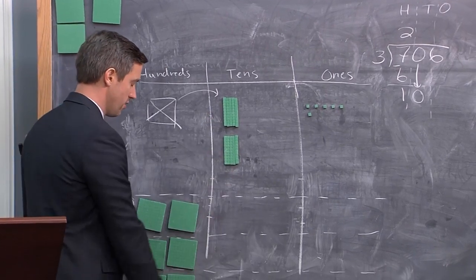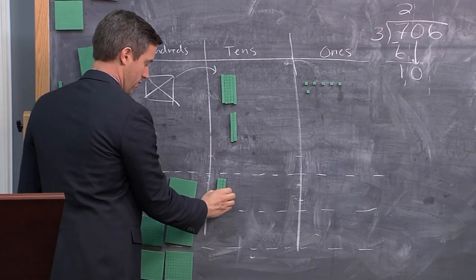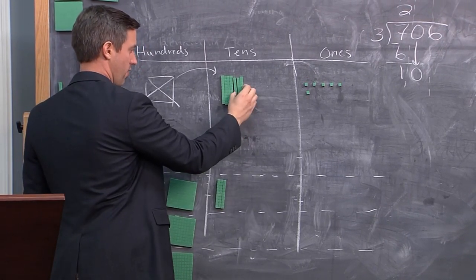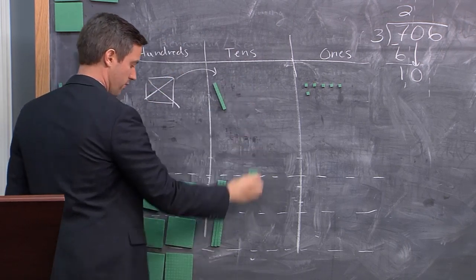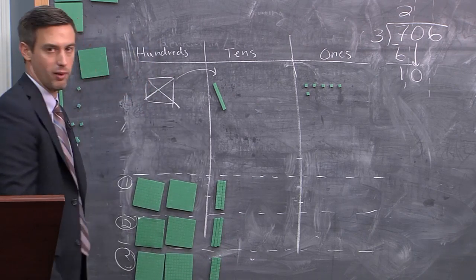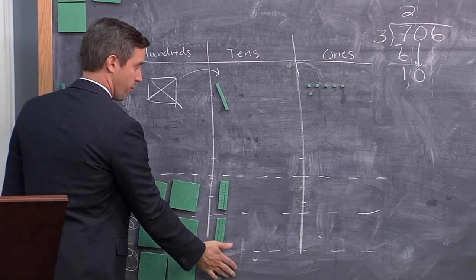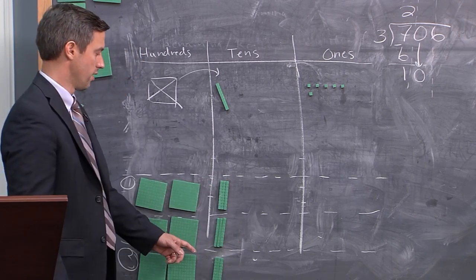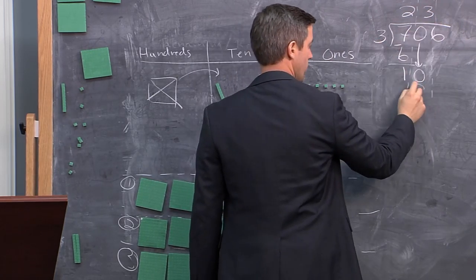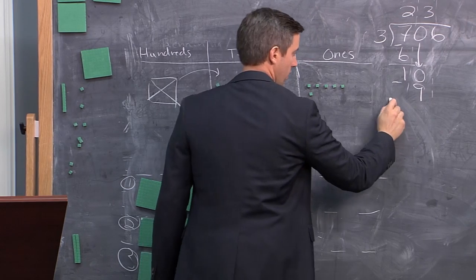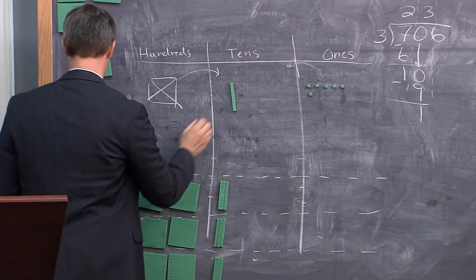So now I have 10 tens. How many of these tens go into each group? I have 3 groups of 3. You can ask them, why is it not 4? How did you know it's 3 instead of 4? And they say, well, 4 times 3 is 12. Well, why do you multiply by 3? Get them to explain it over and over again. So I have 3 in each group. And so I've used 3 groups of 3, which means I've used 9. And I take away the 9 from the 10, and I'm left with 1 10.